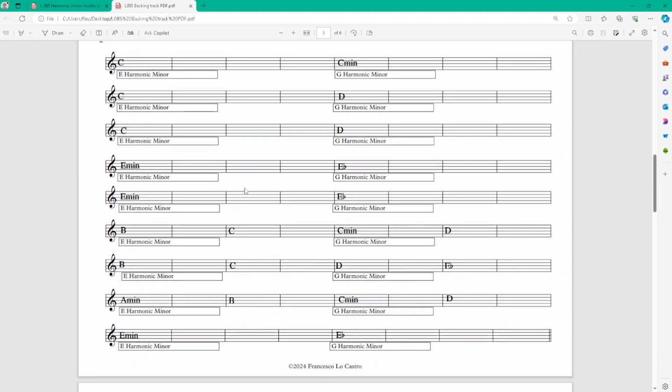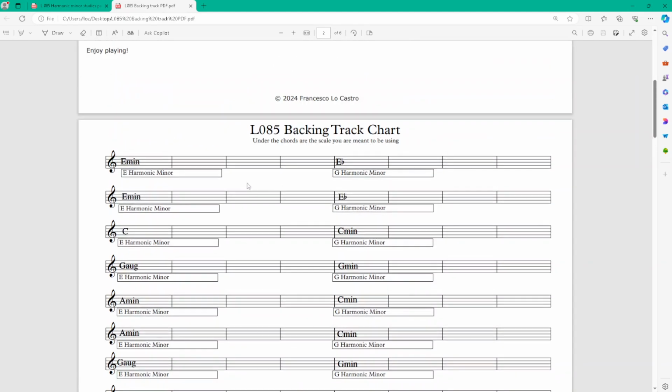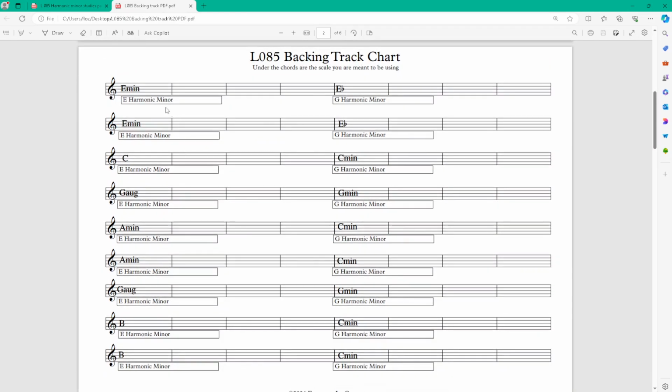As you can see, there is a lot of chord changing. You know, if somebody put a chart like this in front of you without telling you, "Look, these are the scales that we're using," you would think that this is incredibly complex harmonically. As a matter of fact, it is not. That's the interesting part about this.